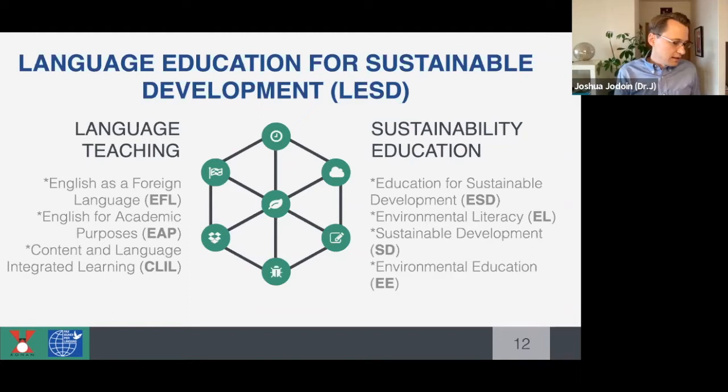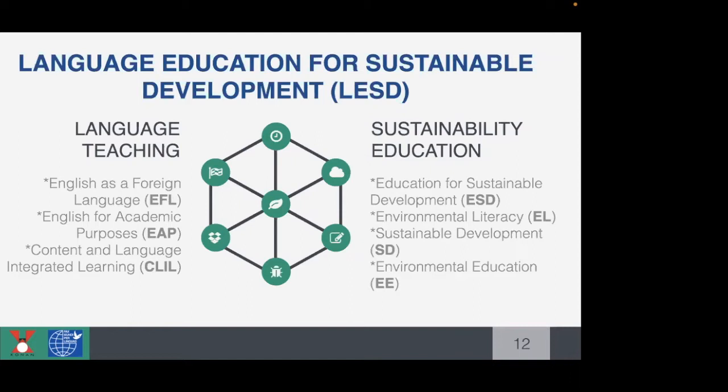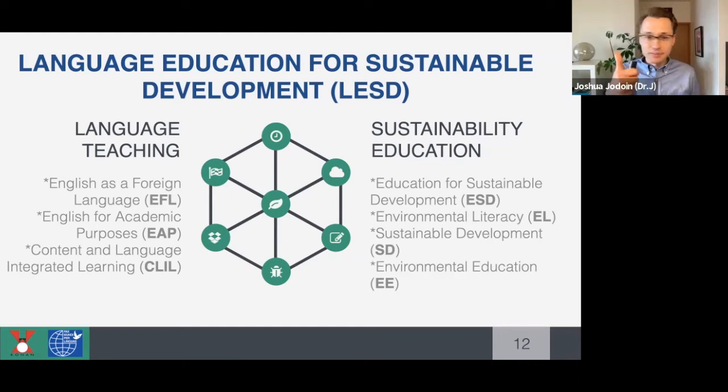LESD arose out of two areas that started to bother me as a language educator. Firstly, we live in a world dominated by English. The reality for many of our students is that English is the language of international politics and governing bodies like the United Nations, and they need it to communicate in these fields. LESD does not really care about what language students learn — it will shift to another language if that becomes dominant. But LESD does want our students to have an impact. At the moment, impact is not necessarily a goal built into what language teachers do, but in LESD I strongly believe we want our students to do something with the language — communicate their ideas and cultural values more broadly, and experience other cultures and bring those ideas back.